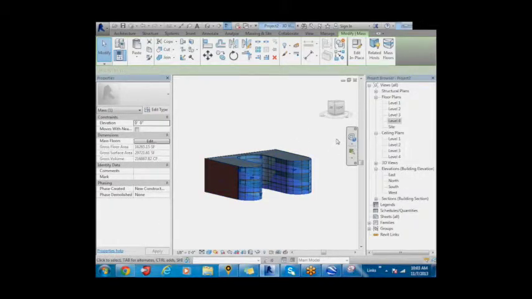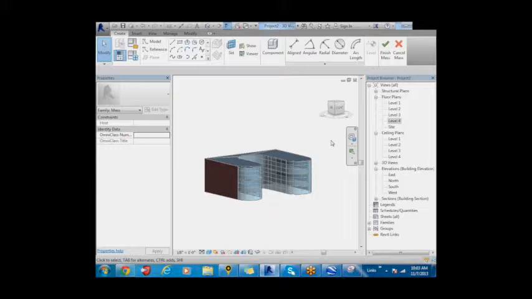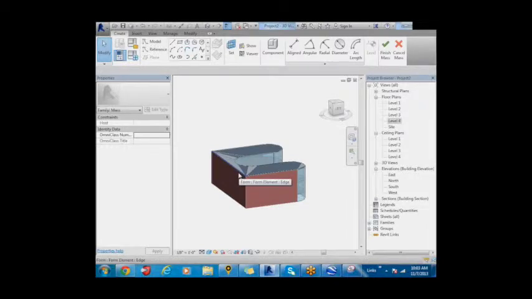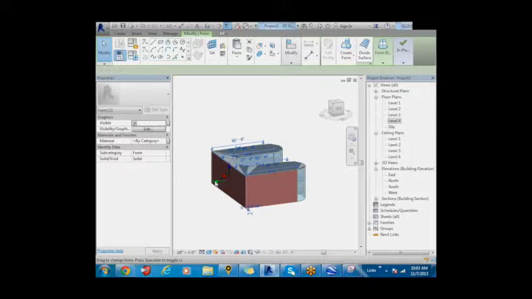All right. So if we want to resize this after the entire building is built, we still go back to edit in place, and then we can choose a particular face, and then say we want to make it longer.